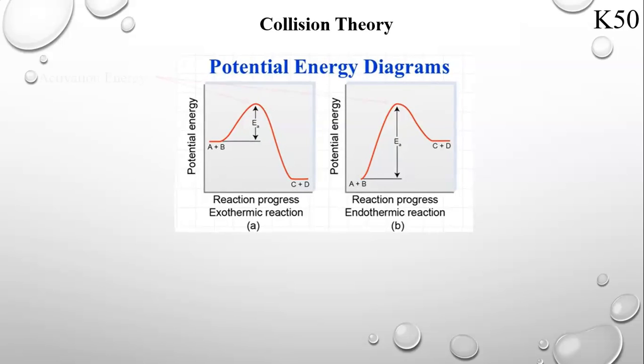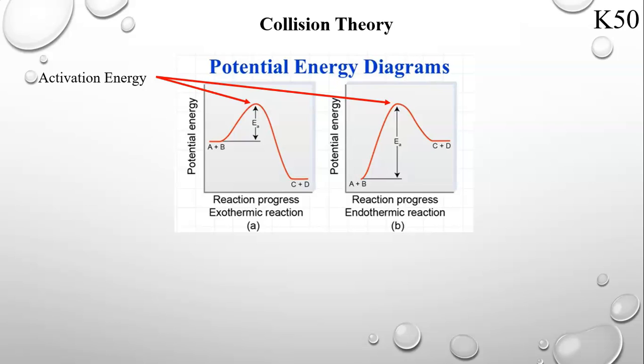Okay, so the activation energy is that point. It's the highest point, so it's the difference. The activation energy is the difference between the potential energy of the reactants, what their original energy was, potential energy in their bonds, and how much energy you have to put into them to break them apart. So it's really a difference there.